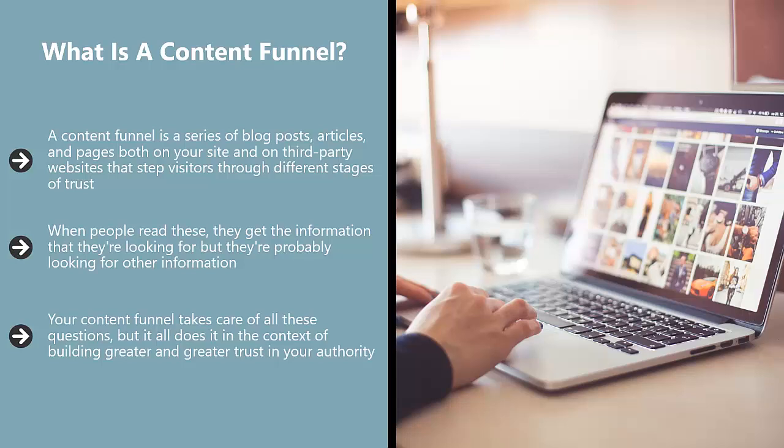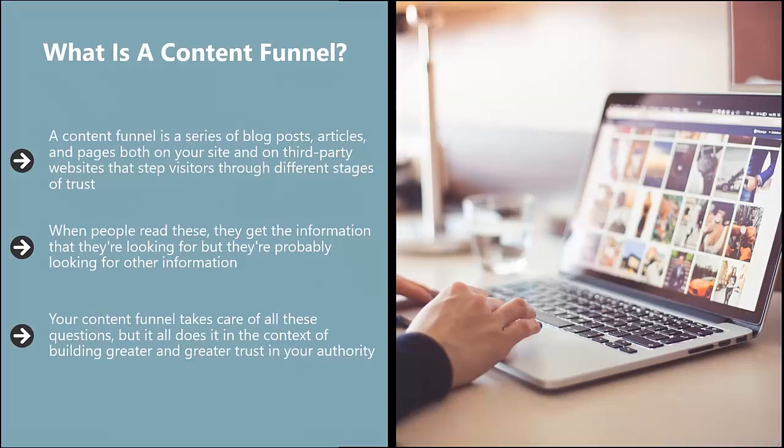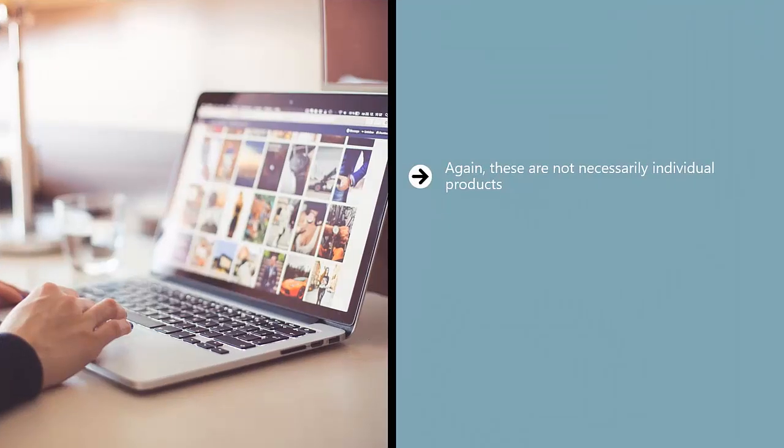It starts with establishing in the minds of the reader that you are knowledgeable and credible enough about the basic questions that they're asking. If they like what they read and they still have other questions regarding which solution is the best, they can click the link, and then you would lead them through your comparison of the different types of solutions out there. Again, these are not necessarily individual products. These can be just different ways to purge your dog. You can compare the different ways of purging your dog. There's a 100% organic way, and then there are the traditional chemical ways, and so on and so forth.